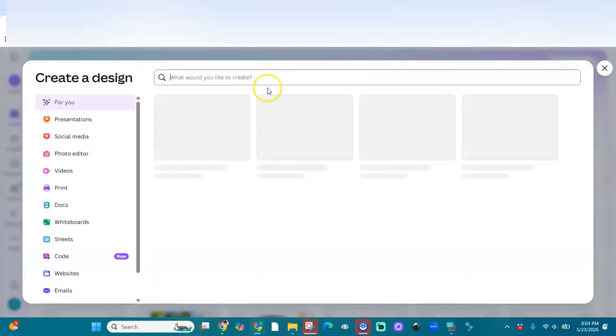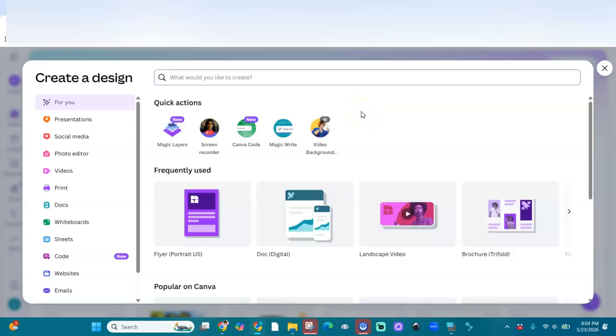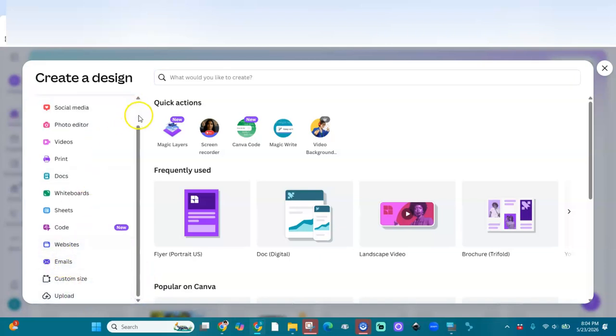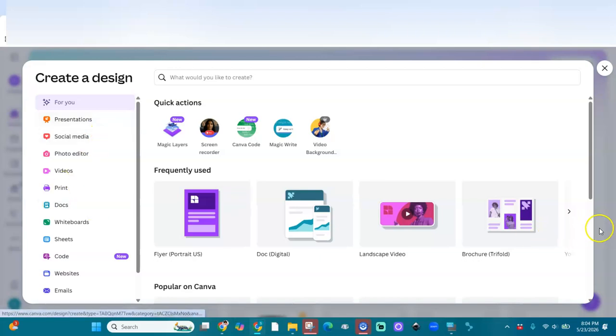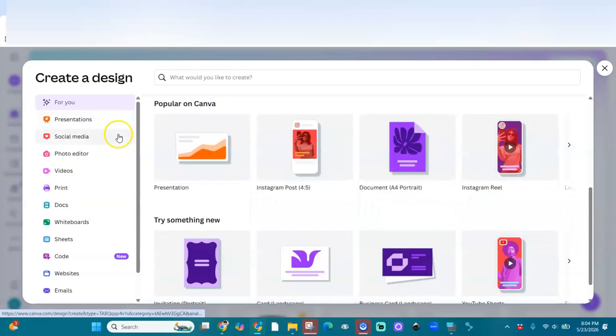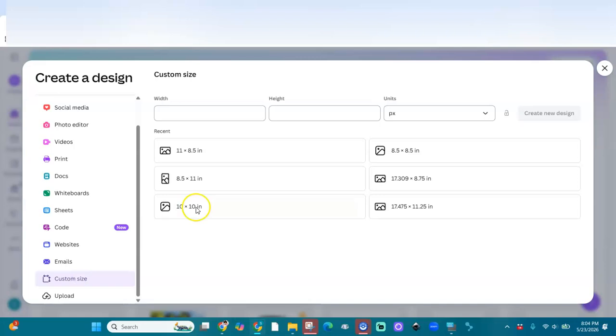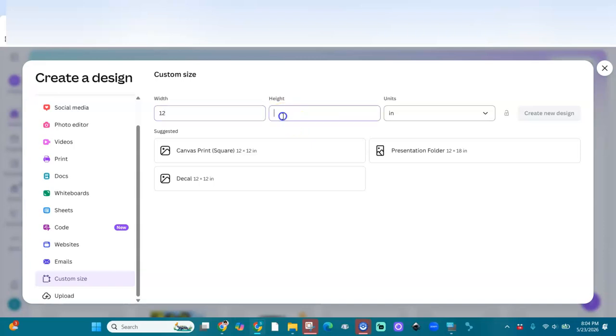Go here to create for printing, like DTF and all those things. You can go down here, and then we go to create. Create a design. Yeah, custom size. For shirts, let's put in our own size. Let's go for inch. Let's say 12 by 12, or if it's smaller, you do it smaller.